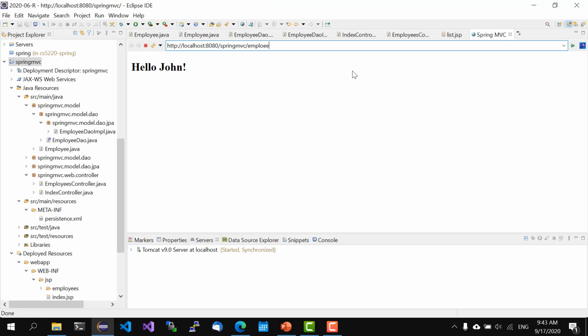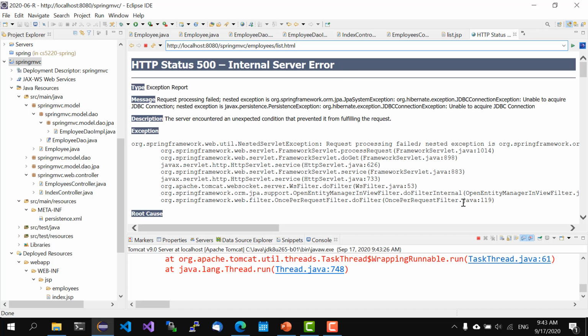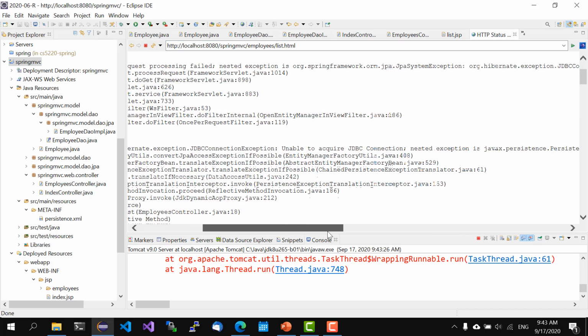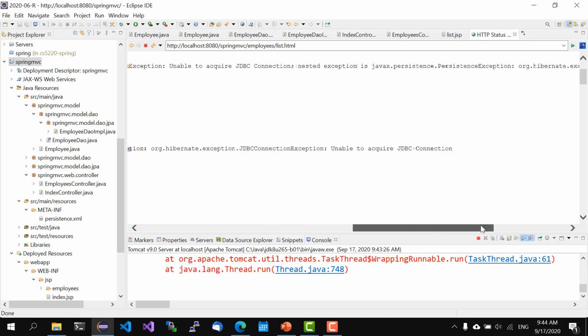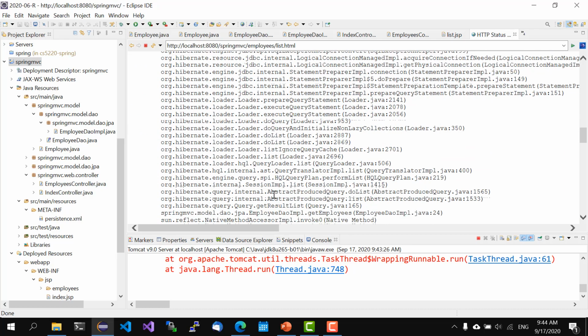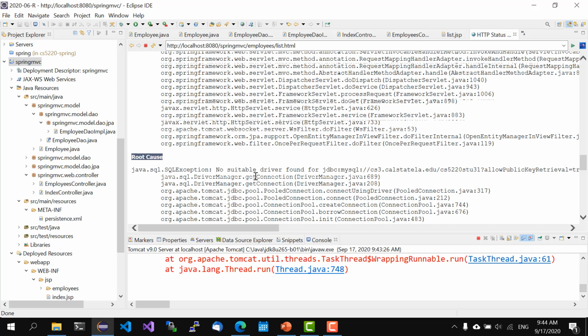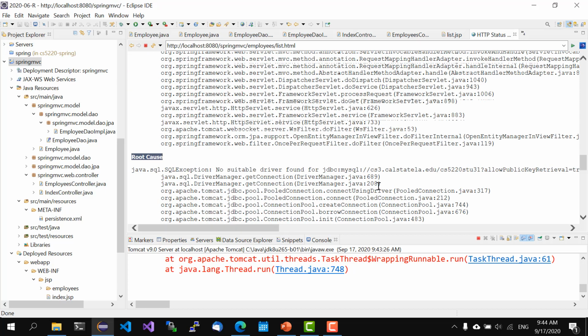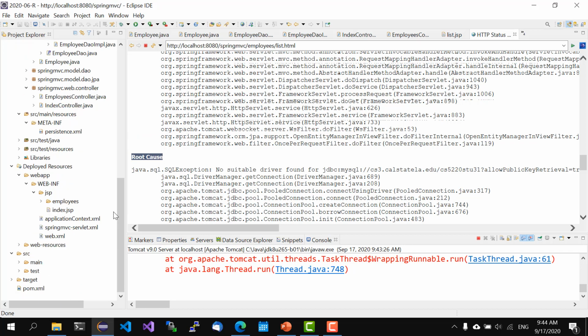So we go to employees, we go to list.html, we get an error that says unable to acquire JDBC connection, and why it cannot acquire the connection. No suitable driver found for this. Maybe we do need to specify the driver name.